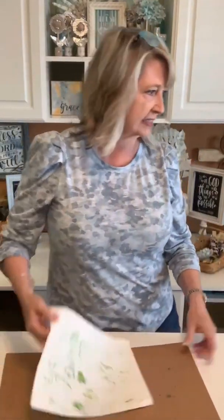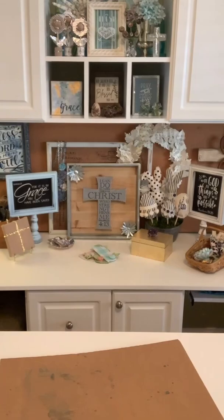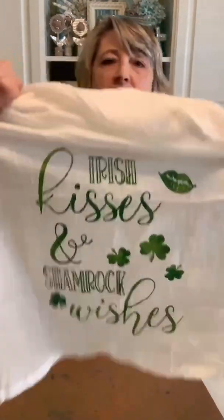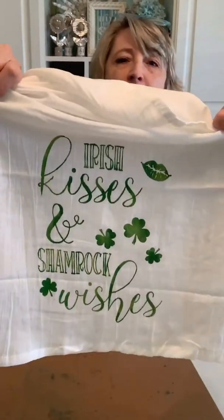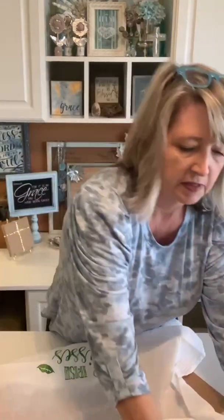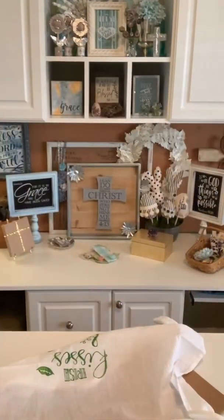Okay, so the next thing is I finished this tea towel before we went live, so we could do the next step on this one. And it's pretty much the exact same technique. I don't know, they're both super cute. And let me put my inks over here so I don't accidentally bump them or something.